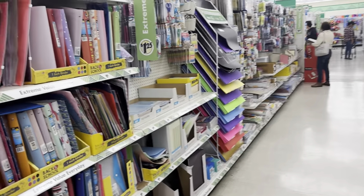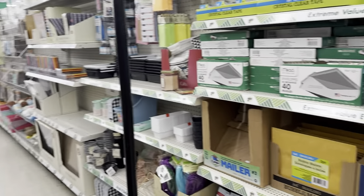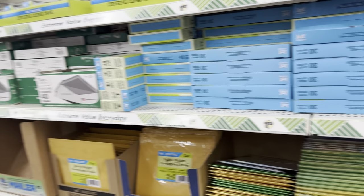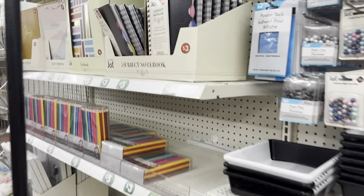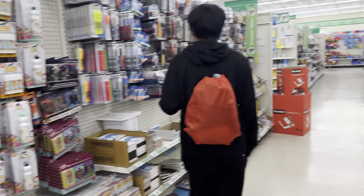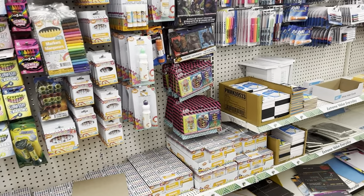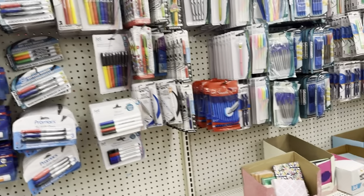Over here on this aisle it's pretty much stationery — I don't really need anything over here. They do have some cute watermelon packaging if you're going to mail something off to someone. These are five-subject notebooks that are $5, so stuff is starting to pop up in the store that is more than $1.25 — some items are $3 and $5. Over here I think everything is still $1.25 on this side — you have your crayons, markers, highlighters, and things like that going all the way through to the end of the aisle.